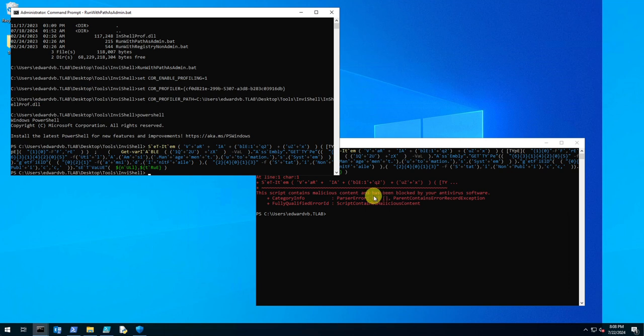And remember, as always, practice safe hacking. This is my lab. I have permission to hack it. Just like you, you should have permission to hack your own lab, nothing else, unless you've been given permission to do so. I just thought I'd show you a nice trick I learned.